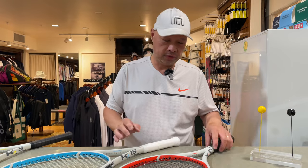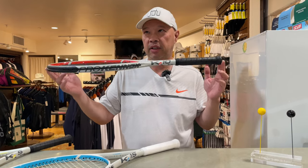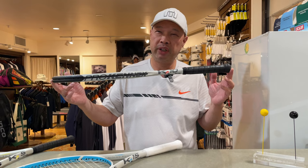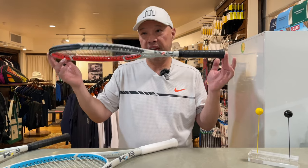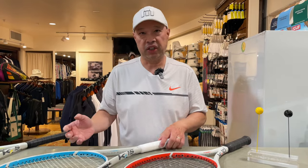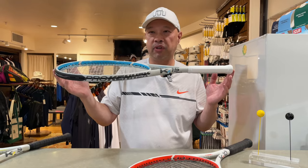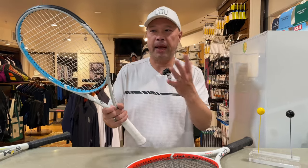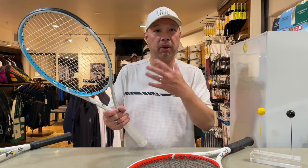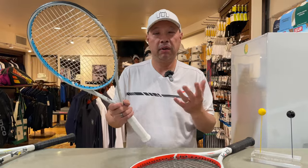Like the first model — the Kinetic 10G — this model has 10 grams of kinetic mass, which I feel is really good for taking out the shock and avoiding tennis elbow. If you want the ultimate in shock dampening and arm protection, 15 is the most they make. So 15 grams of kinetic mass, 15 grams of shaking — the more there is, the more it's going to dampen when the ball releases and take out the vibration. Plus, the more power — 15 grams at impact explodes into the ball too, making this particular racket more powerful.